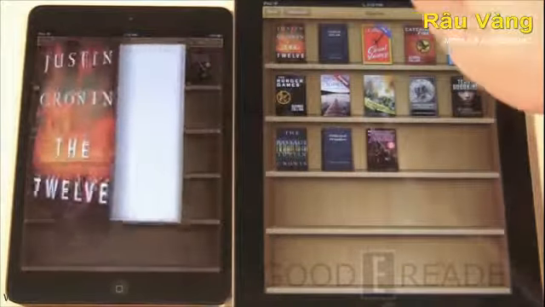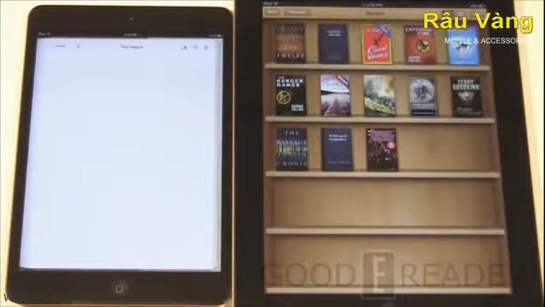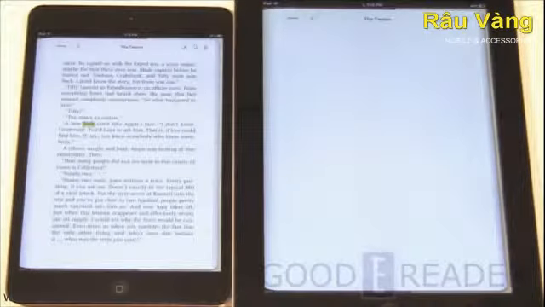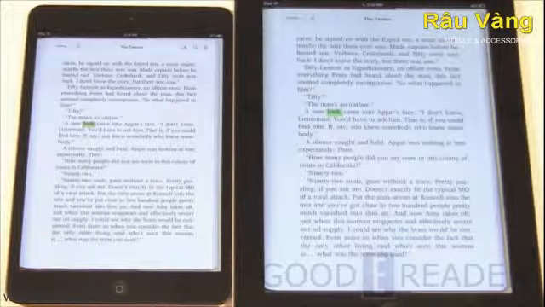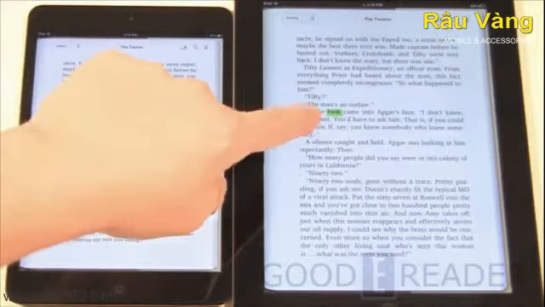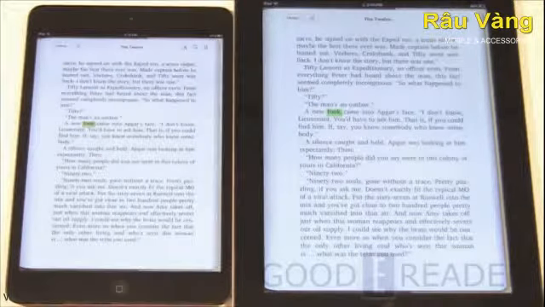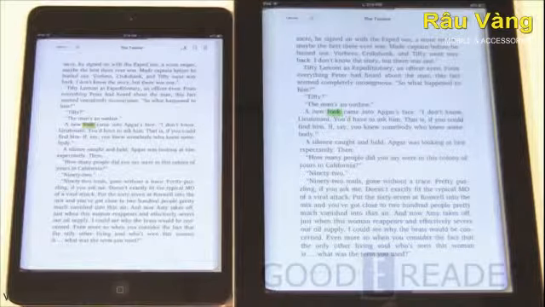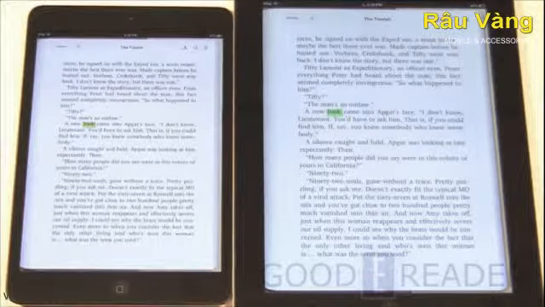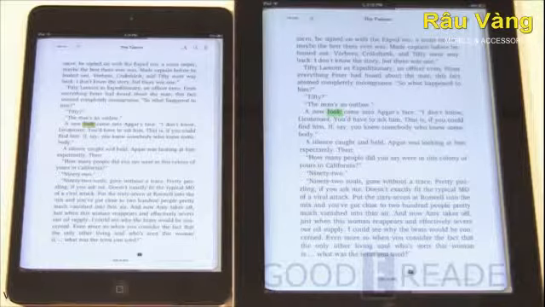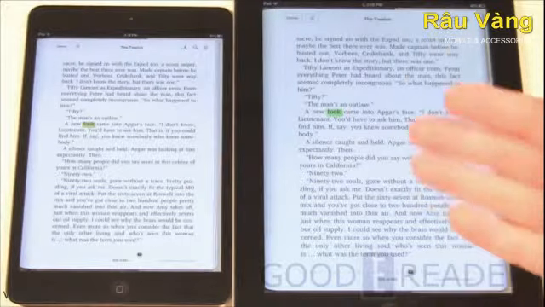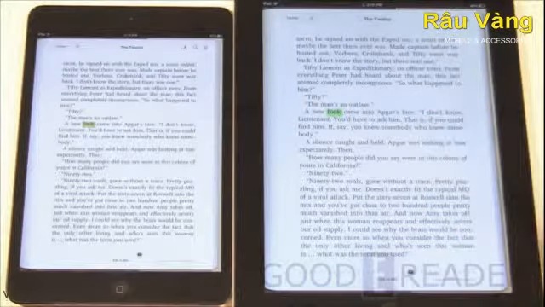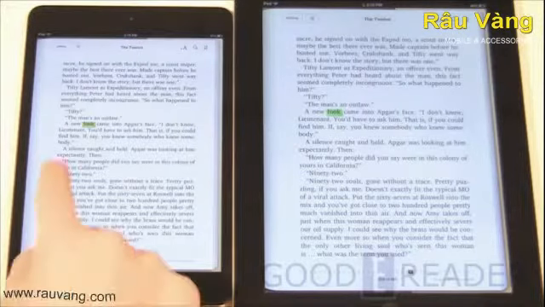Okay. Oh, wow, look. See, I beat you to it and I didn't even touch it. Must be nice. You can see the highlights are synchronized as well. Yeah, that's the thing with Apple iCloud, which is cool. Any notes, annotations, everything that you do is pretty well brought from device to device. So on my iPod Touch, I would open up this book, I would see the exact same thing, and it would go to the exact same page.